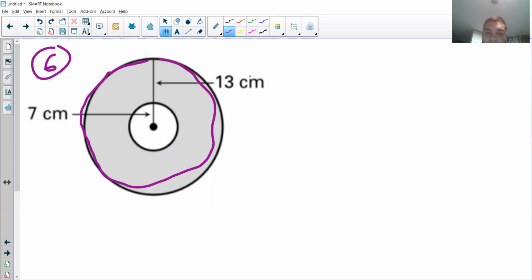So we're going to do the bigger circle, right? So we're going to do 20. Well, it's a circle, right? So area equals pi r squared. So 3.14 times 20 squared. 20 squared, by the way, is 400. Type that into your calculator, or I'll type it into my calculator. 3.14 times 400. Nice clean number of 1256.